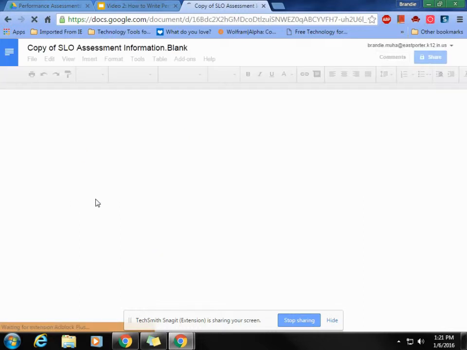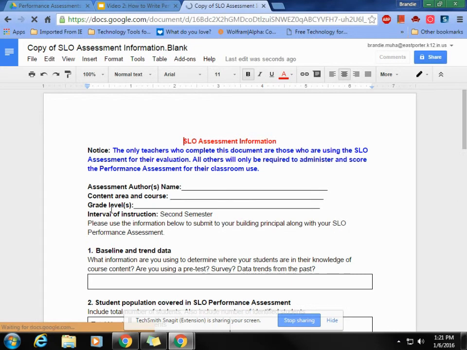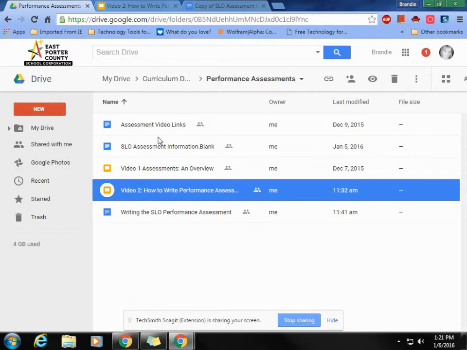And again, if you are not in the PowerPoint and you want to access this document, you're going to go back into your Google Drive, Curriculum Design folder, Performance Assessments, and it is called SLO Assessment Information blank. So this is the first document you're going to be looking at when creating your performance assessment.